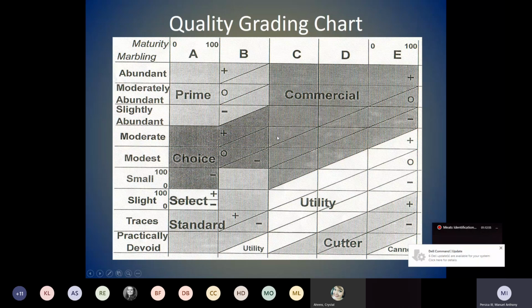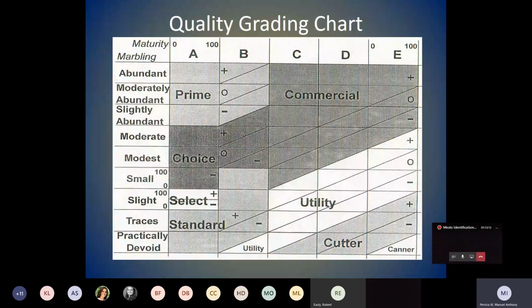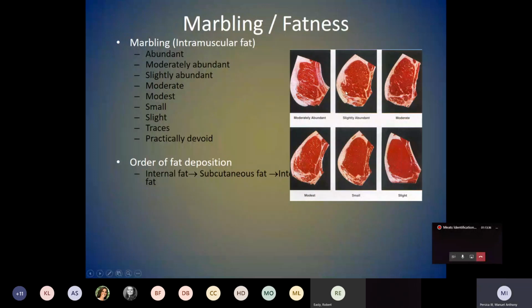This is the quality grading card if you were to train them on how to go through their mindset. But this just shows you the marbling scores and how it relates to their final quality grade. All the beef carcasses that we use, and y'all can write this down, are going to be considered A maturity. There's no way that I'm going to give you an online contest where you have to determine whether one carcass is B and one carcass is A. They're all going to be A maturity. So we're just going to basically be looking at quality grade and then, of course, yield grade.